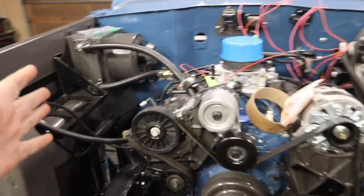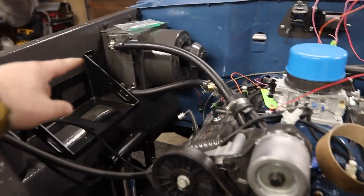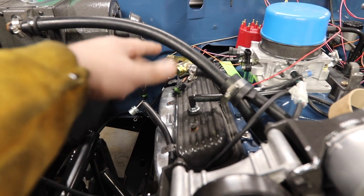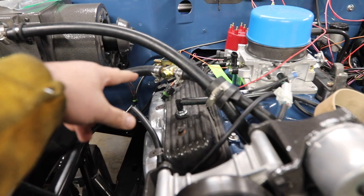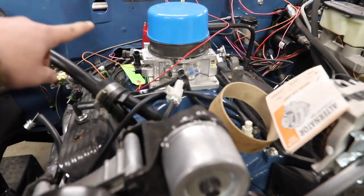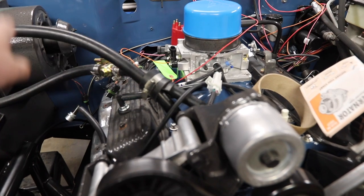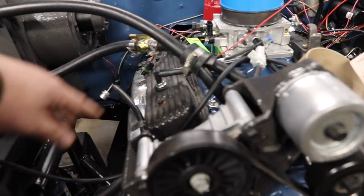Obviously the engine bay is coming together. I finished doing my heater hoses. These are five-eighths hoses. I just got a standard valve and sort of checked the distance to my heater control valve which I'm moving in the Scout. Five-eighths heater hose — the one out of the manifold is the out and the water pump is suction, I think, on the small blocks. But this is just a temporary to hold it there.